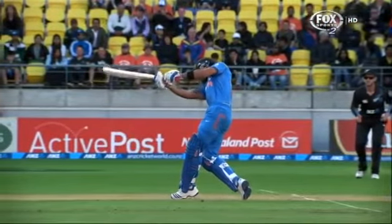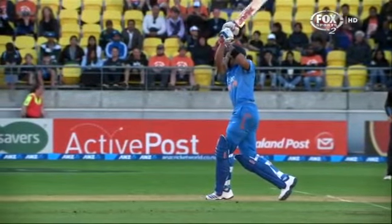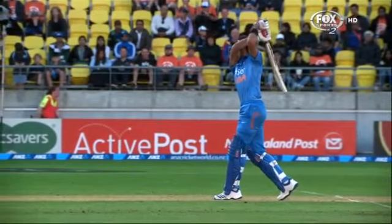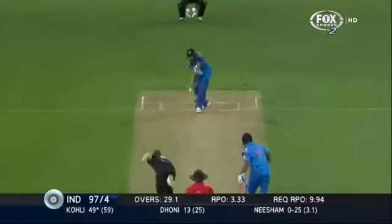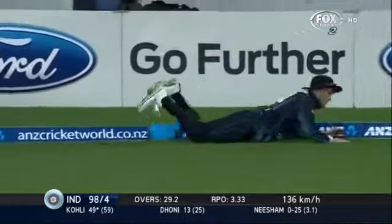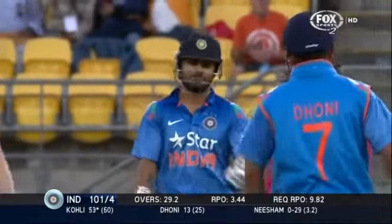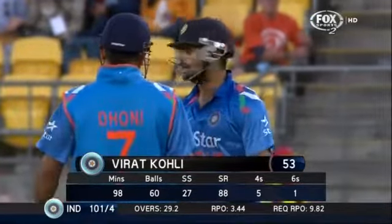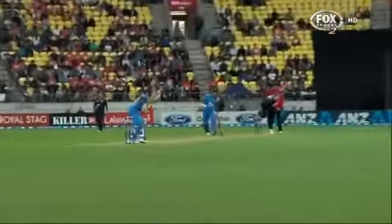Good use of the feet there, going down the pitch. Look at that follow-through — what a follow-through! Terrific, the bat almost hitting the stumps. Should go through to the fence — it will. Even McClenaghan's dive can't cut it off. And look at that — Coley has 50! A little streaky there, but by and large very classy.